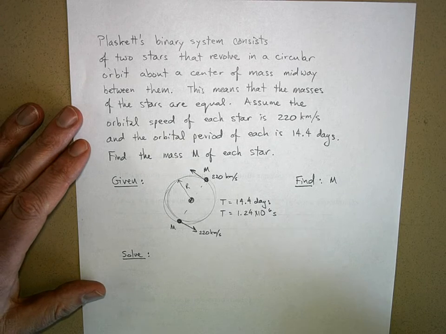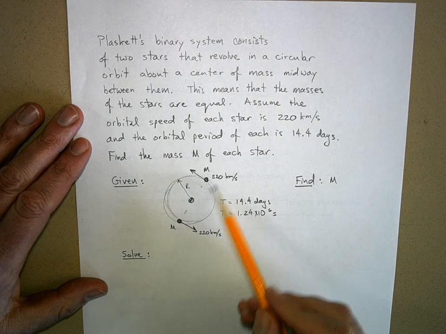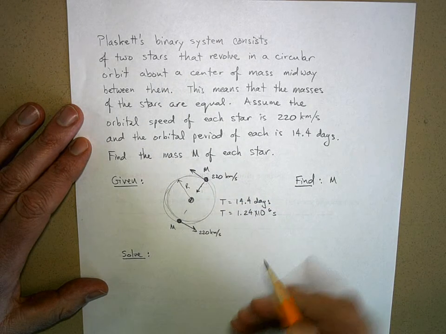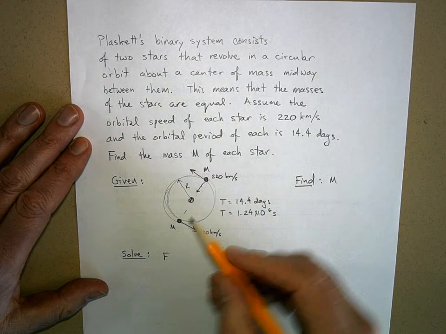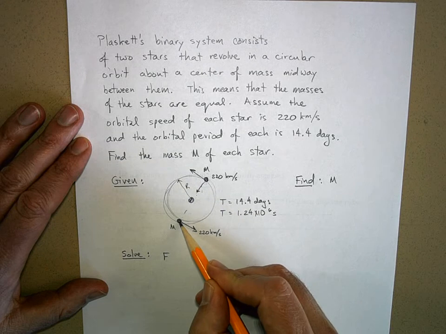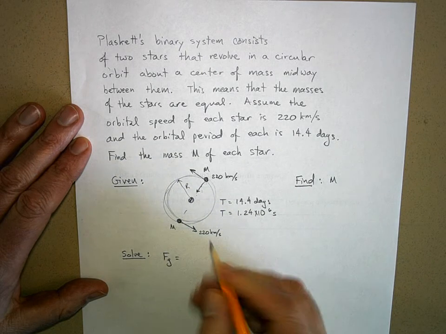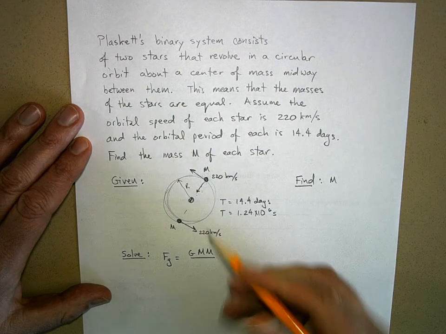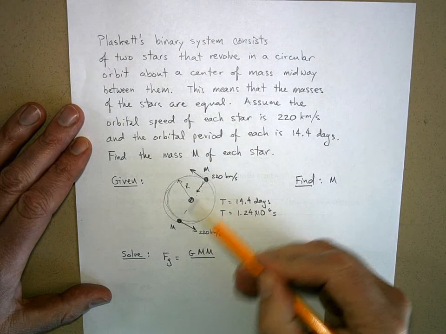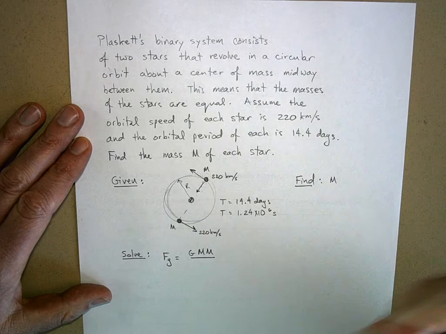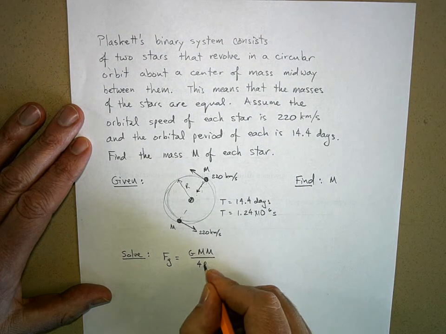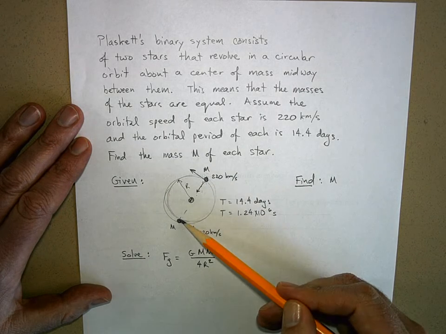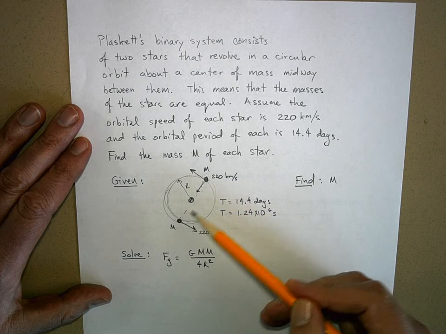Well, first of all, let's take a look at just one of the stars right here. It has a mass of m, and it's moving in a circle, so there is a centripetal force acting on it. But that force is the gravity from this other star. So the force of gravity is equal to G m m. Now they're identical mass, so that's going to become m squared over, now I'm going to call this r. But how far away are they? 1, 2r. So that's 2r squared, which I'm going to write as 4r squared. Does that make sense? This is the gravitational force pulling on this star due to this star.